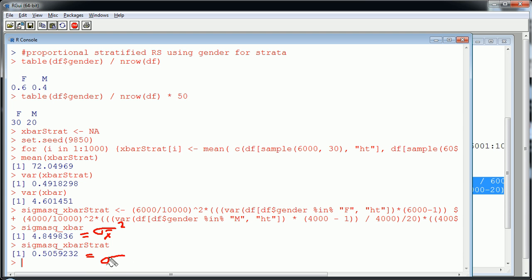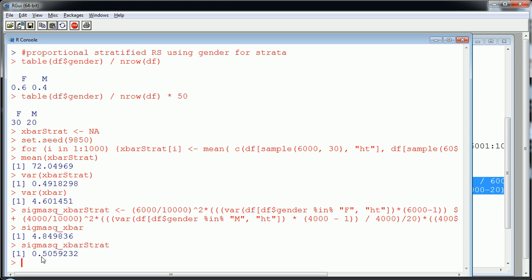Theoretically, that's the variance of the x bars using stratified sampling. So you see that theoretically we should have achieved this result, which is almost a 10-fold decrease in the variance of the estimator. Let's see in practice what we achieved.